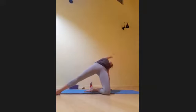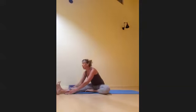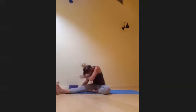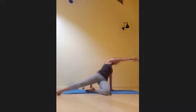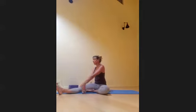Inhale, lift the hips, the chest, last one. Exhale, drop the hips down. Inhale, square the left hand back behind. Inhale, lift the hips to chest. Last one up. Exhale, bring the hips down. Inhale, spread the hips toward the top.